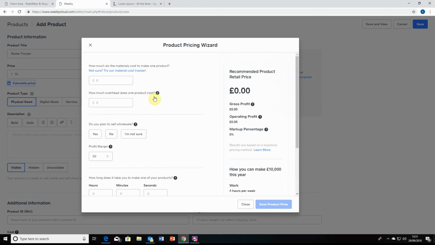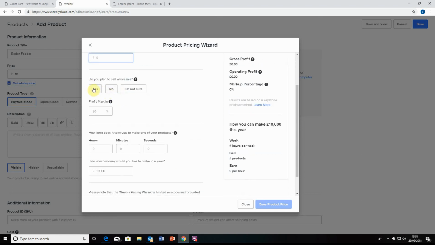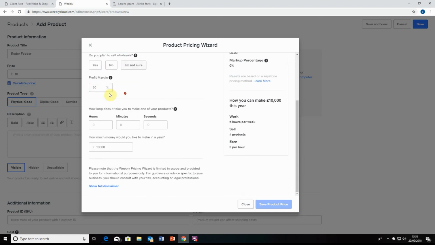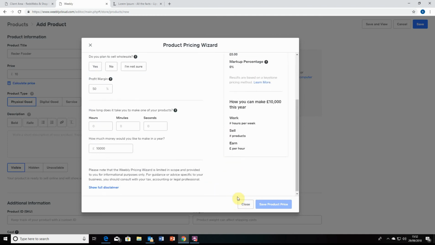You'll calculate price here, which is quite cool. Product pricing wizard, how much the materials cost to make one product, how much overhead does one product cost, do you plan to sell wholesale, etc. These are all really cool items that not a lot of stores have at all. It is really cool. I mean, I don't even think Shopify has this product pricing wizard tool.